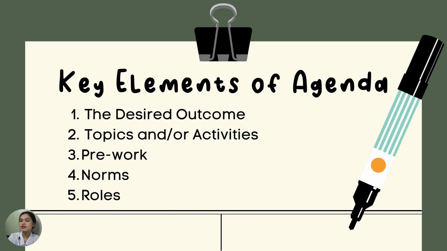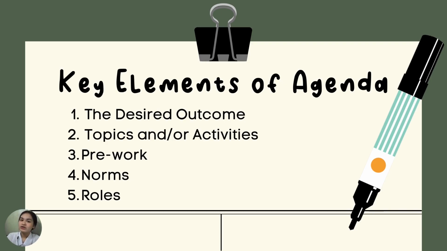So third one is the pre-work. So this element refers to the set of instructions on how to prepare for the upcoming meeting, as well as those documents that are needed. So assign work to ensure that all the participants are on the same page and that the time spent presenting and explaining the content is minimized. And this element also includes the date, the time, the place of the meeting, its title, and the list of invited attendees.